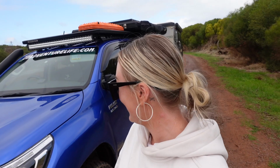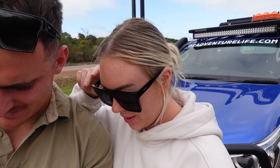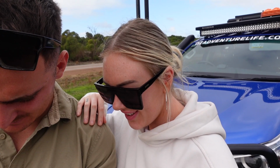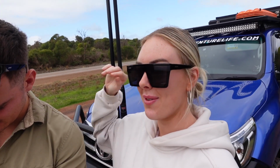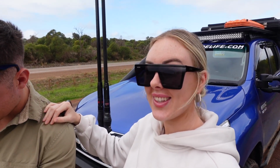Side of the road at Hut Lagoon. Michael's going to put the drone up and we're going to see if it is pink. Let's have a preview. Wow, that is very pink. This is probably the pinkest lake that we've seen. Look at it in contrast to the coastline. Yeah, that's amazing. Get a look at this, guys.